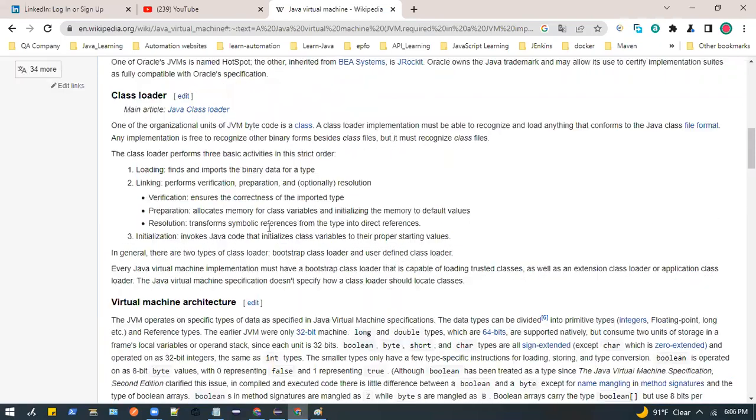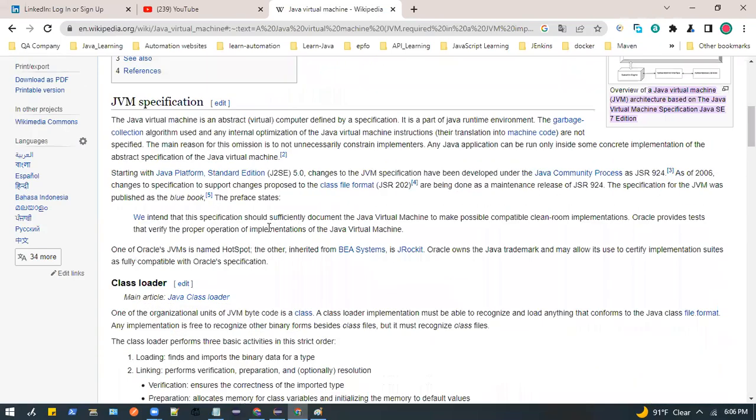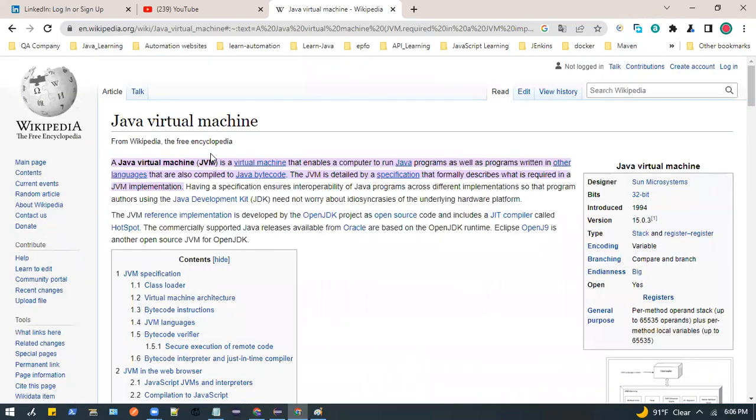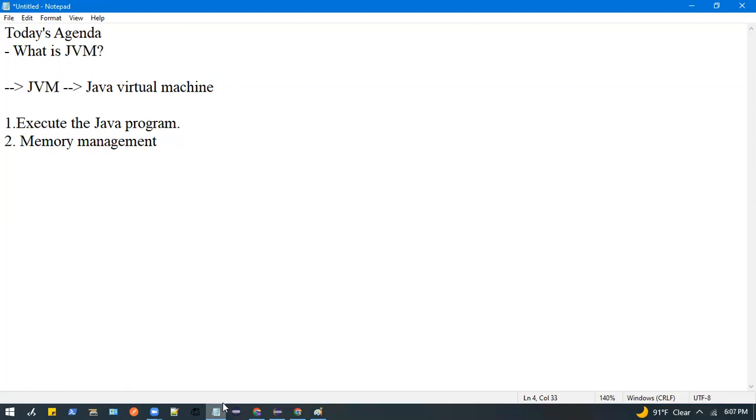In case you want to refer to more, you can always refer to the Wikipedia page. I will paste this link in the description. So that is the whole function of the JVM.